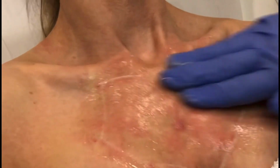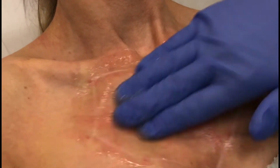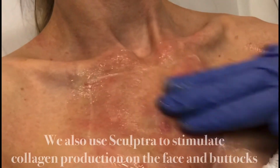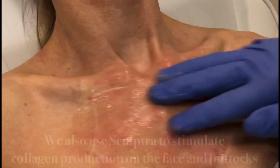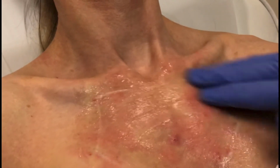And Sculptra, when it's administered anywhere on the body, for example, on the face, on the chest, even the buttocks, it's sometimes used for the so-called Brazilian buttock lift. The same prescription massage is recommended.